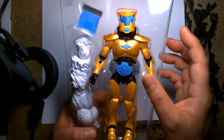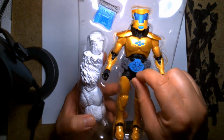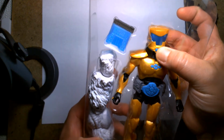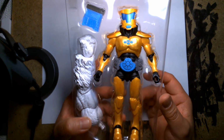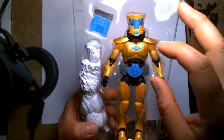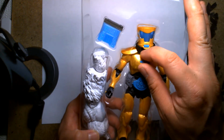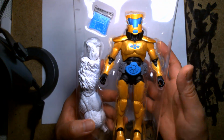What I am impressed with is the sculpt. I love the weird funky belt. It has the pouches and this weird buckle. Nice crisp details on his chest emblem. His helmet's cool. It looks a little short. All the other AIM troopers and scientist figures have that beekeeper kind of looking outfit, and the helmets always seem really tall. This one seems a little more squat. I'm not sure if that's by design or if that's just how the character is in the comics.